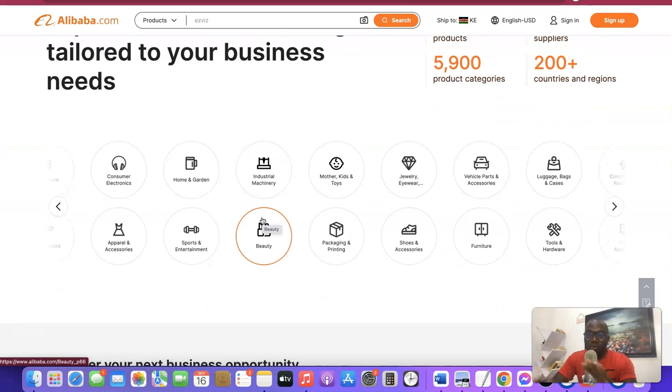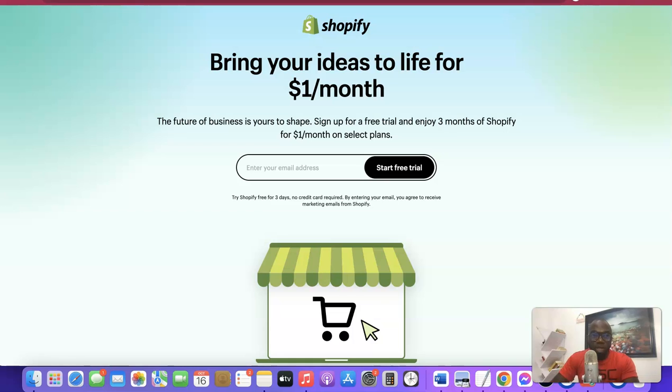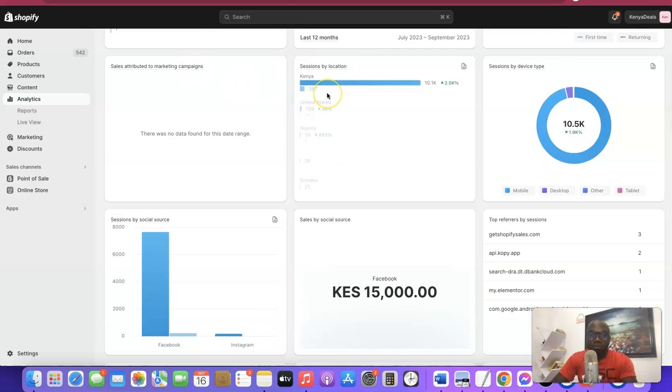So what you want to do is look for a product on this supplier website. When you see a good product, then you want to ship it down to your country. When you ship it down to your country, you want to create a Shopify store. Once you've created a Shopify store, you can use Shopify to sell this product online. You can link Paystack as a way of receiving payment from your customer. You could also use InstaSend to receive payment from your customer, depending on which way you want to receive money. And you could also do cash on delivery. When you do cash on delivery, it's going to be much easier because people are going to be paying when they receive the product.